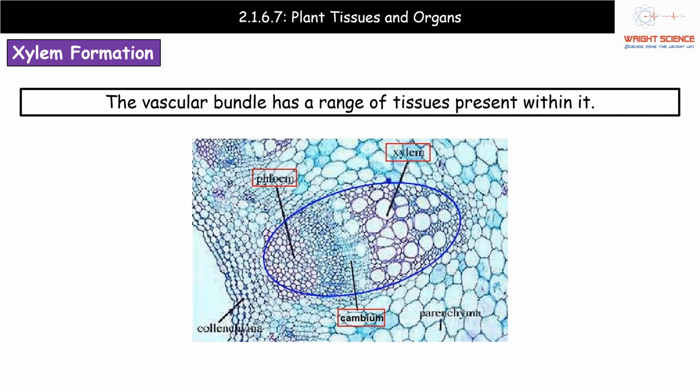If we have a little look at one of these vascular bundles then, what we've got in our little microscope image here is an example of one of the vascular bundles. So what we've got in the big blue circle is just one of these regions. Now, what we can see is we've got the xylem on the right hand side, the phloem on the left hand side of the circle, and sitting between them you've got that region labelled the cambium. And this is where we're going to find those meristem cells that are then able to differentiate into the phloem and the xylem.